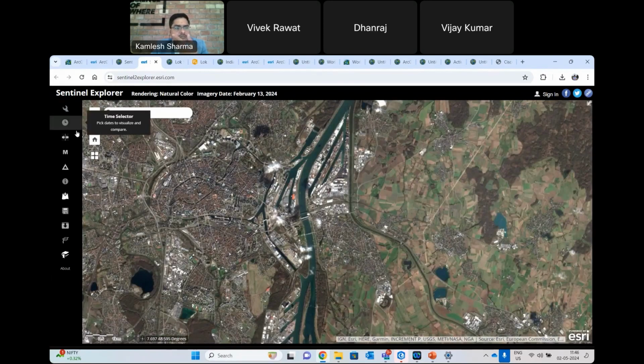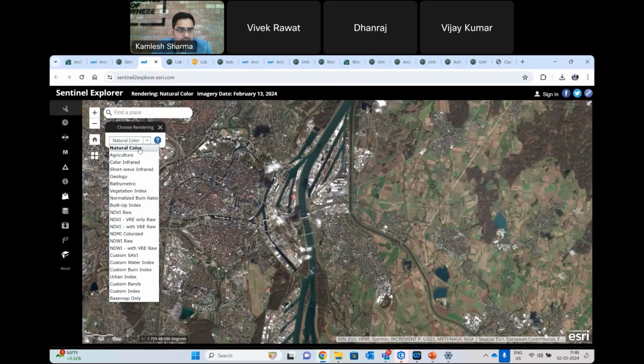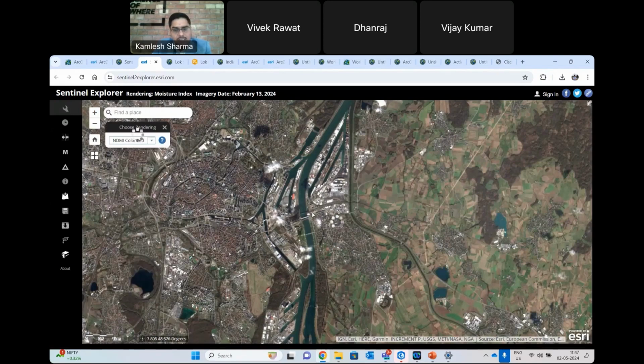There are other processing methods which are available. Here you can see natural color and the WI and the PI, right? All these indexes are available. If I click there and do WI color, I will get the data in that format. You can also download these data layers through different options available. Here you can see download, export the data layer in PNG, JPG format.